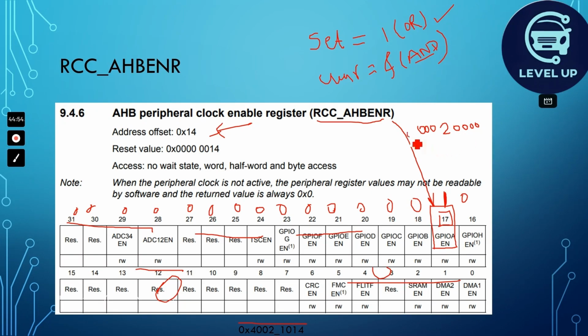So this will be 0x00020000. Okay, whatever the value of this RCC ENR register, we fetch it by dereferencing the pointer, then OR it with this mask value, and again write it to this particular register. Then we will satisfy our criteria that we can enable this particular GPIOA.